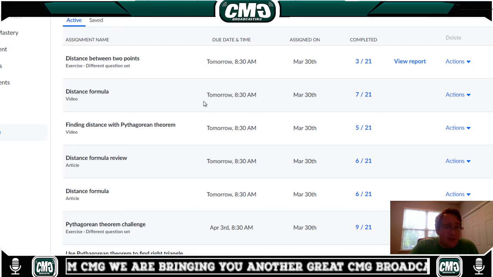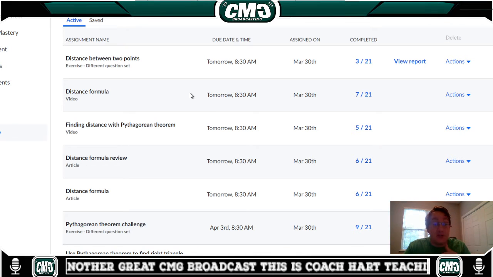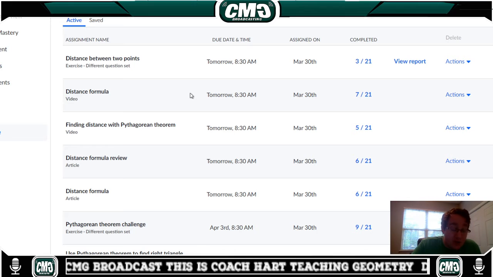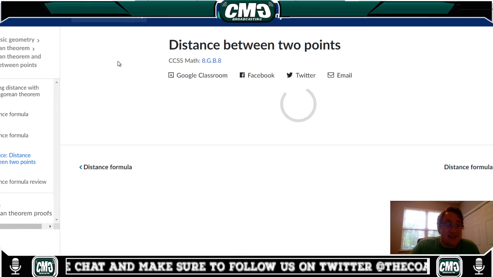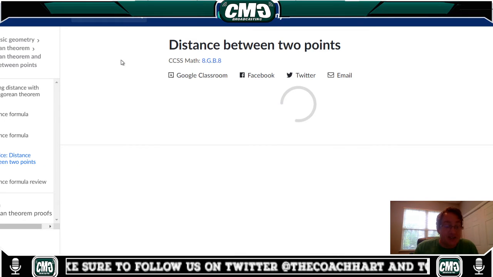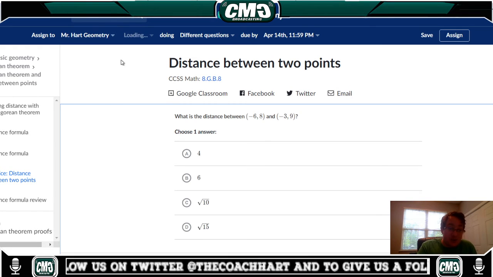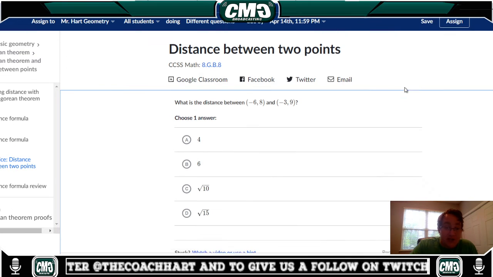Going into this, I'm going to do just a couple of these distance formula problems in the exercise, or at least show you what we would need to do. And then if you have any questions about anything, please just give me an email or a nice little comment in the class video. Taking a look at this, we've got distance between 2 points. This is the exercise. There's one exercise. This is what you are graded on, so make sure to do that.